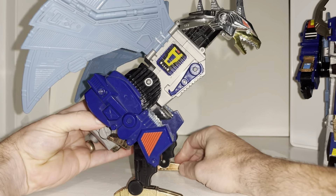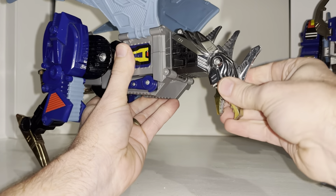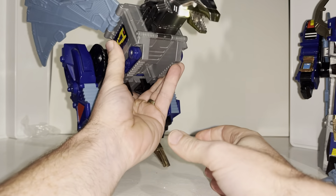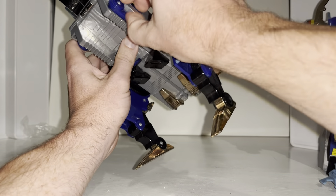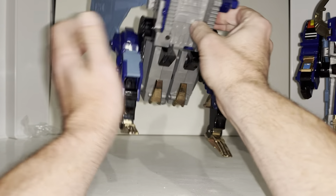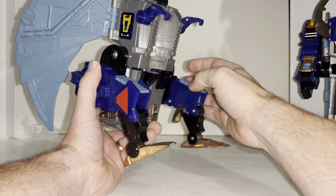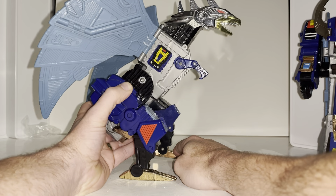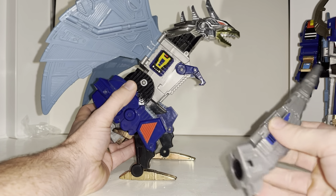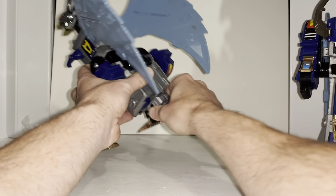I also need to put the tail on. There is articulation on the neck so the head will lift up, but the jaw is unfortunately fused. Look at this — the chrome is beautiful. I love figures when they've got chrome. And there are these small arms you can take out here, rotate up, and there's even articulation there as well. In 1989 a lot of the Japanese figures, in my opinion, start going backwards from the '85 cars, but with the Japanese ones — yes they're bigger, sometimes bulkier and not as articulated, but they're so much fun.